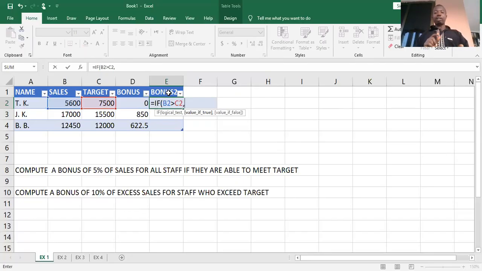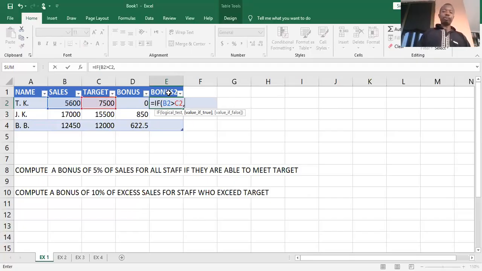Such people are going to be given 10% of the excess. It's not like the first one. The first example was 5% of the sales. But this time it says 10% of your excess sales. And the excess sales is the difference between the target and your actual. So assuming you were given 1,000 as target and you're able to sell 1,100, then what you're able to add up to the excess is the 100, and that is the excess sales. So on this 100 excess sales is what you should get a bonus of 10%.